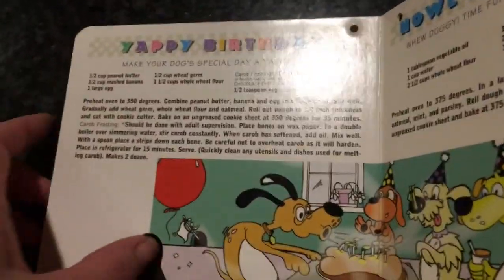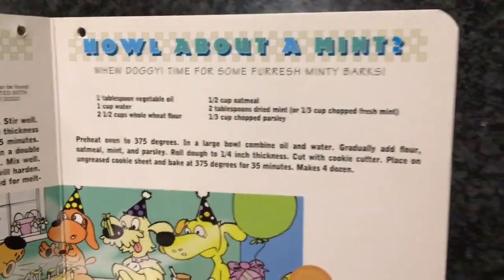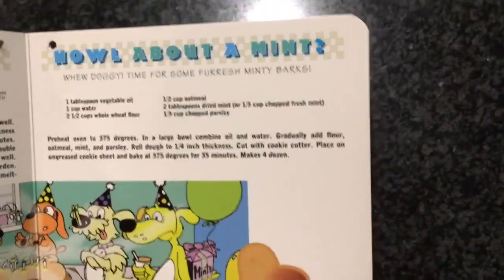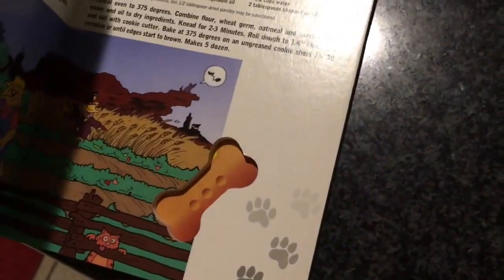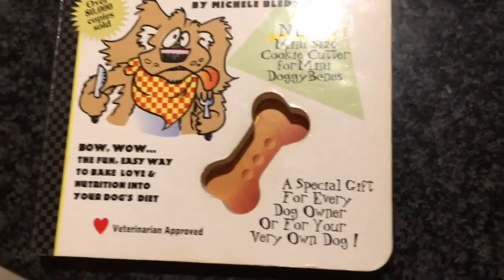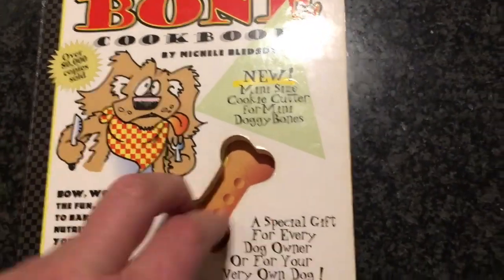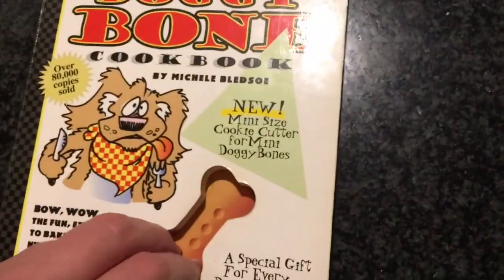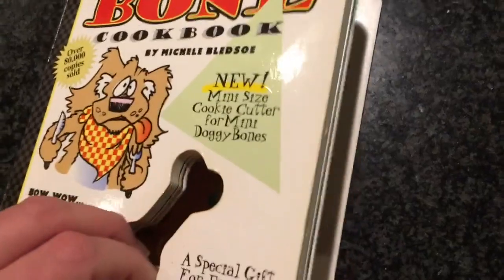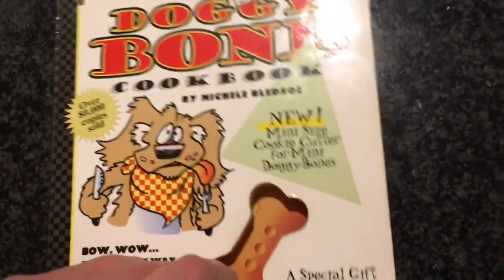There's one that's a birthday treat, and this one is like a breath freshener, one that has mint in it. I've made most all of these for Vanessa and Chloe over the years. Super easy to make, and because they're baked, they're dry, and so they store pretty nicely. The one I made didn't have any milk or egg in it. Some of them do call for that, some of them don't. So it just depends, but it's kind of fun.